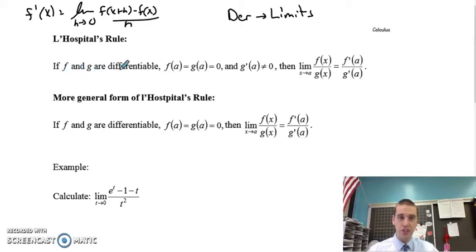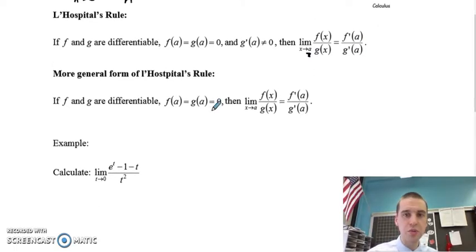If f and g are differentiable and the numerator and denominator equal 0 at the point that we're evaluating, and the derivatives don't equal 0, then we can say the limit as x approaches a of the function equals the derivatives evaluated at the limit of the numerator and denominator. And so since we can use the idea that the limit as x approaches a is equal to f prime of a over g prime of a, when we get to one like this, you have to show what g of 0 and f of 0 is.